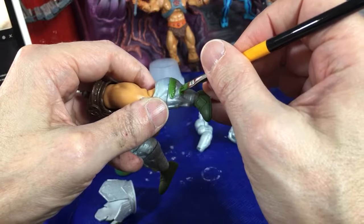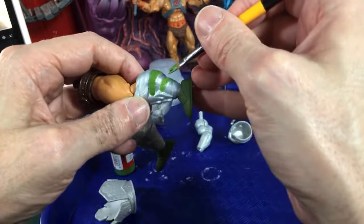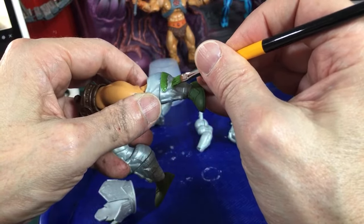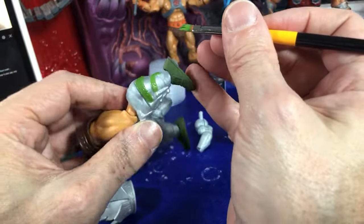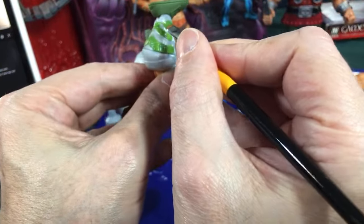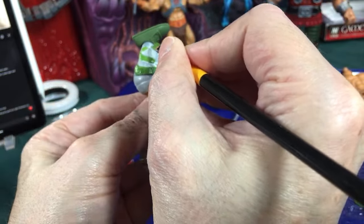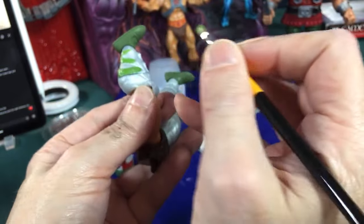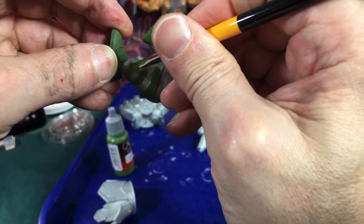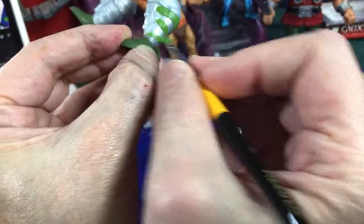A kind of fun idea is to actually redo it in blue instead of green, and paint over the green to make it blue, so he's a different color motif than Snake Armor He-Man. Oh well, too late. It's going green. Not too shabby for country boys.